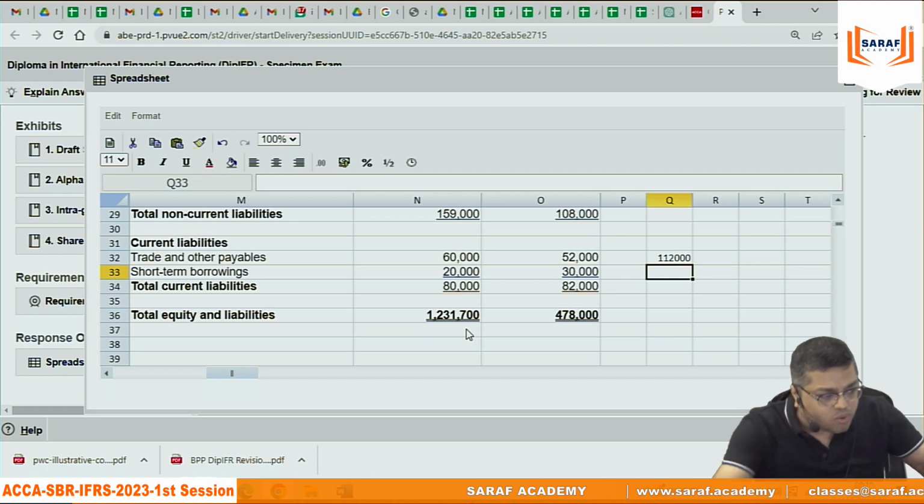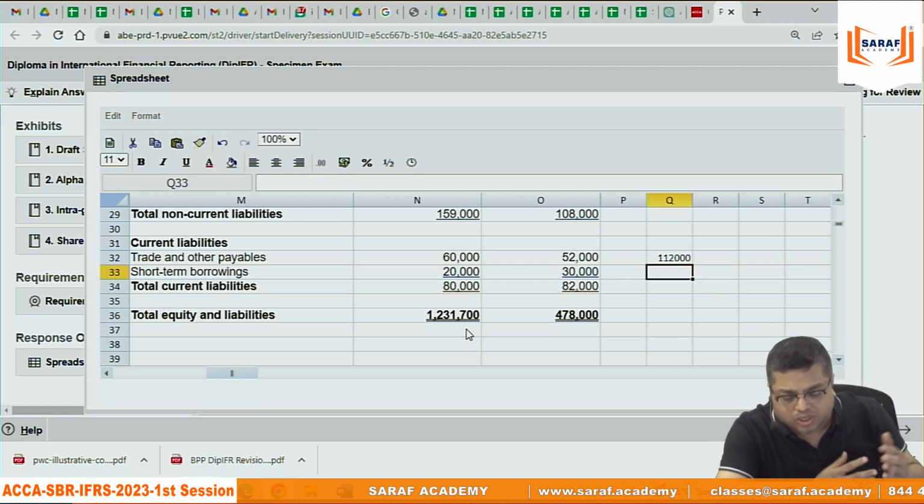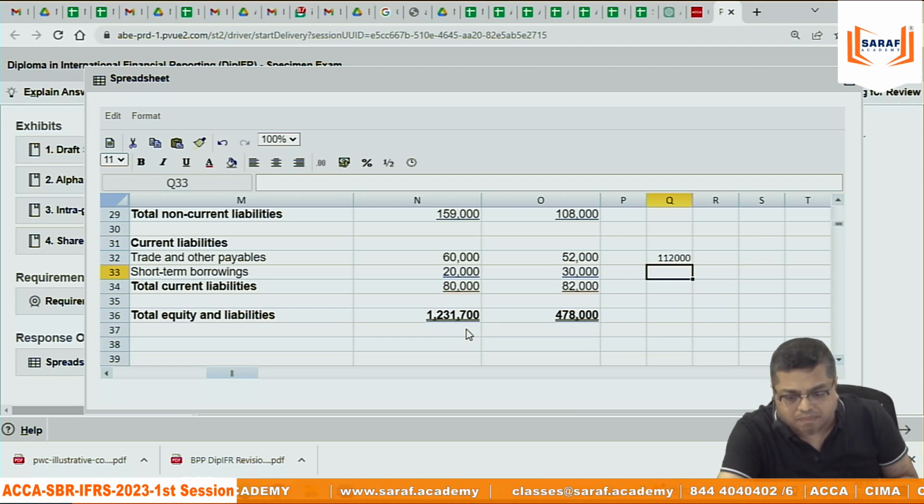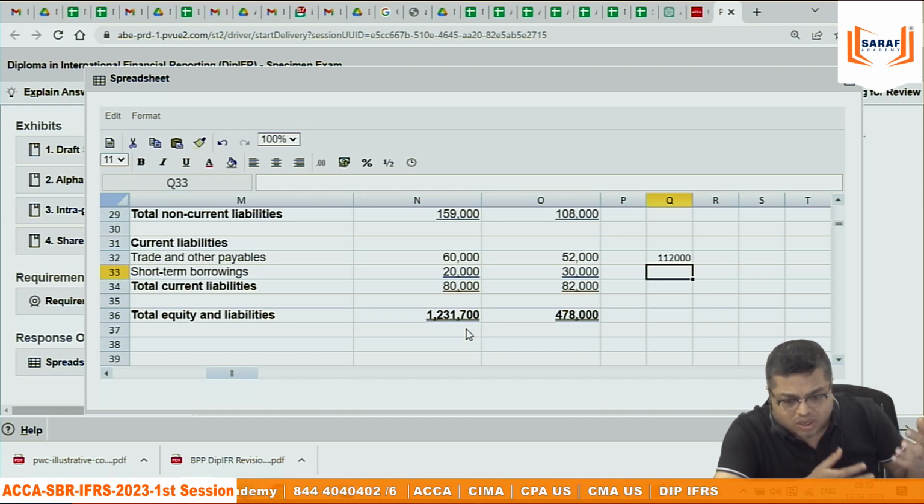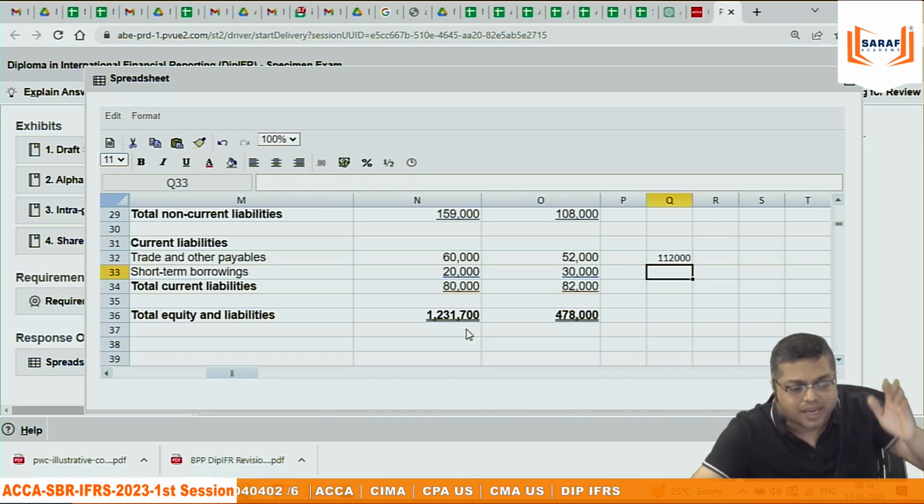So presently you cannot go into past term papers because for that you need to complete the syllabus. Then only you can solve past term papers. But then when we complete topic by topic, we discuss. Your job is what? To solve everything, whatever you are studying, on the Word file and on the Excel file.